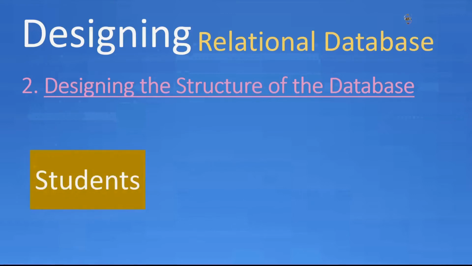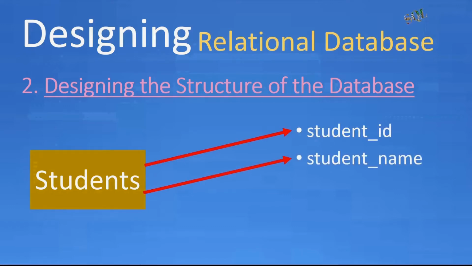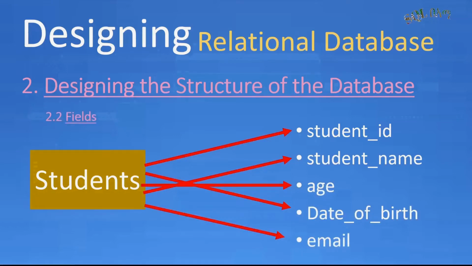After identifying the tables, we will decide what columns each table will have. For example, in students table, we can have columns that can describe a student. Next, we will identify what type of data these columns will store. That means, is it number, character, or date?